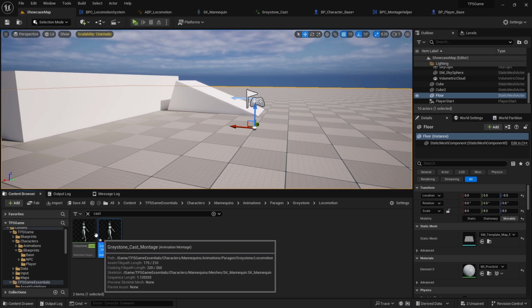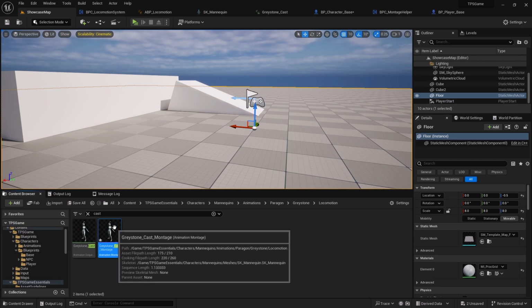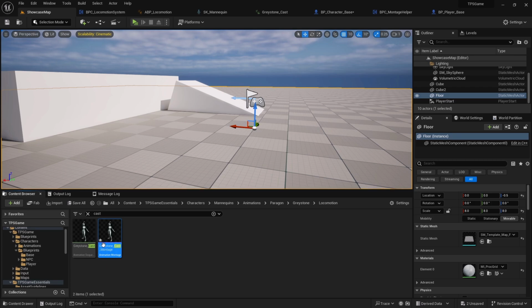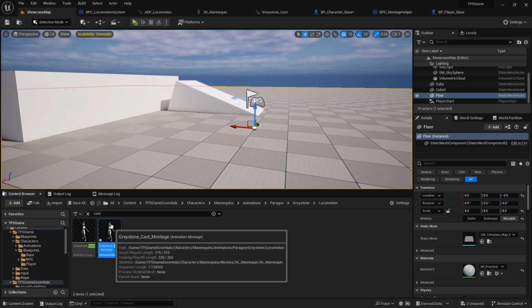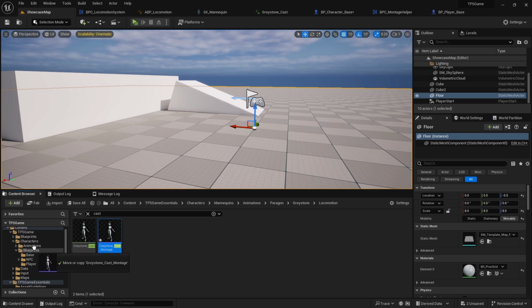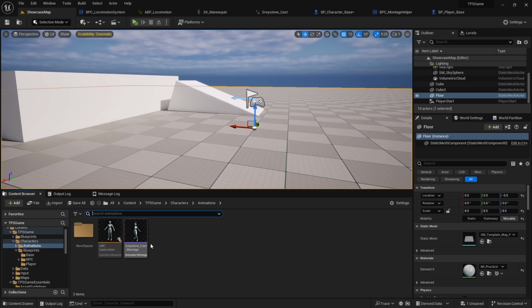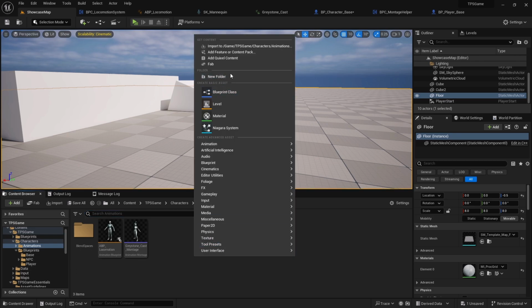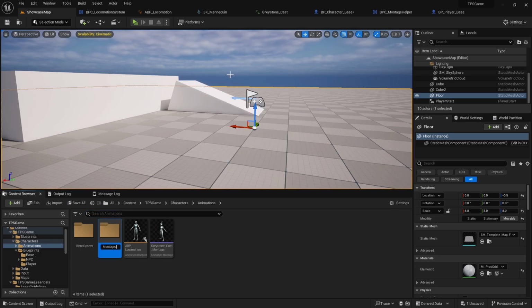And since this is a montage, I will move those to a TPS game animations directory, so it will be a bit more organized, right? Okay, and there I will create a new folder called montages.